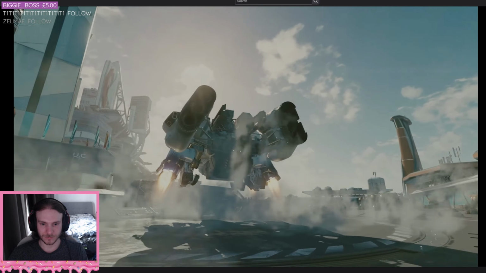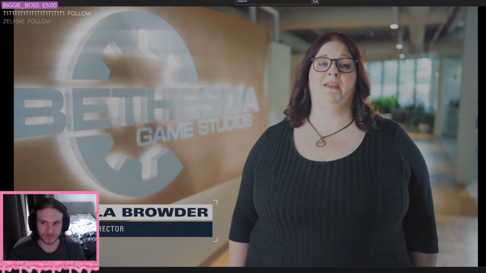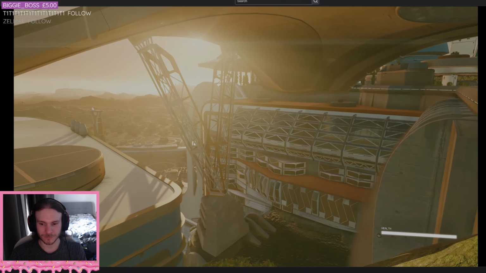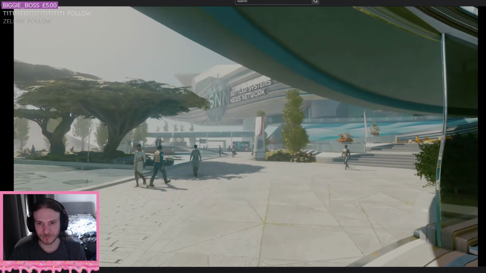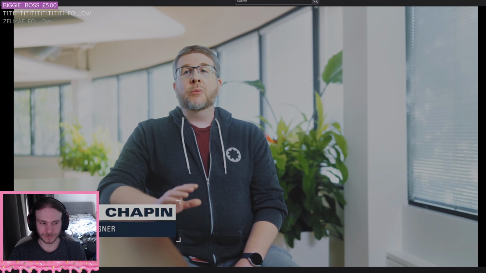City like New Atlantis, your eyes are guided upwards. Your frame rate kind of goes down. Vast buildings. It's the biggest city we've ever made, not just in size, but also in the amount of custom art, crowds, and quests. So the main focus when we're designing a city is obviously what supports the story.